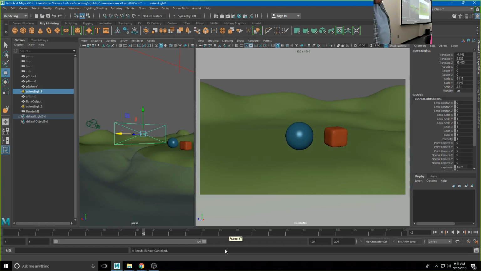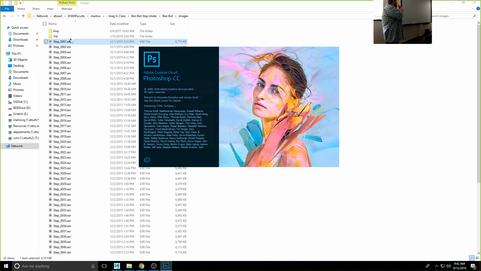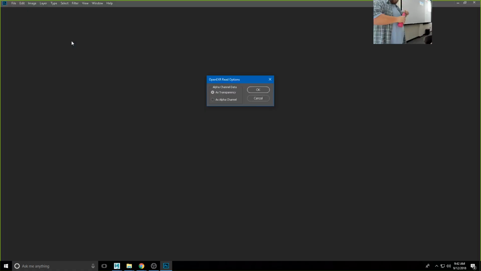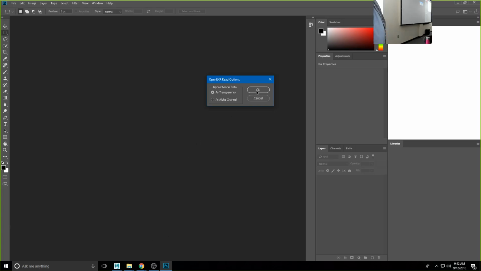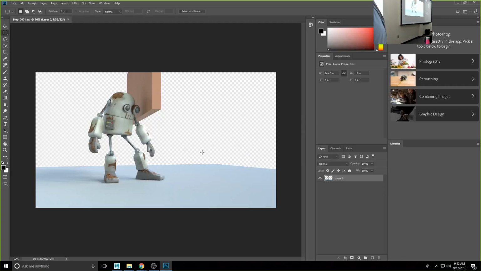So if I double click on one of these, mine is automatically recognizing that this is a Photoshop file, or that this can be opened in Photoshop. It's going to ask you this question. So it recognizes there's an alpha channel in here. It asks, do you want to use that as an alpha channel or as transparency in the image? It really doesn't matter that much which one you choose. If you choose transparency, you'll see that there's no background. If you choose alpha, you'll see whatever was in the background, usually just a gray or black background.